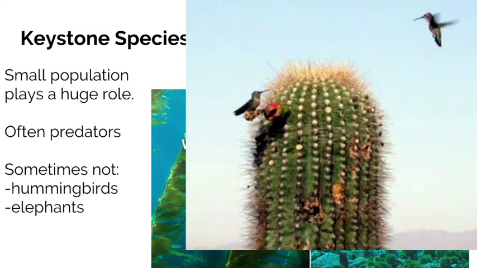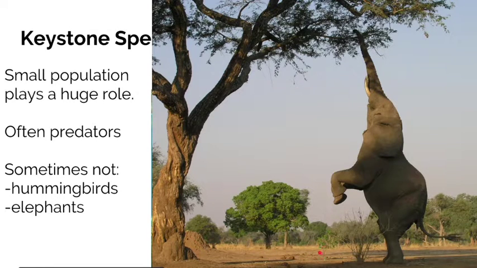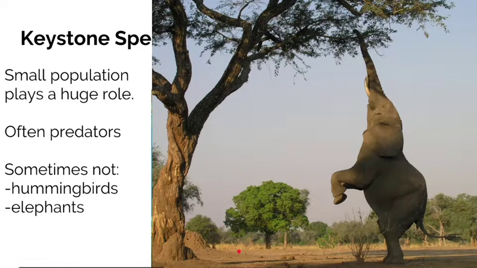For example, in the Sonoran Desert in Arizona and northern Mexico, hummingbirds are the keystone species because they help to pollinate the cactus, which provides food for many other organisms. Another example could be elephants. In many parts of Africa, elephants eat acacia trees, and if it weren't for the elephants, the acacia trees would overgrow and make a forest across the ground, pushing out any grass and smaller bushes. Elephants are some of the only organisms that can eat acacia trees, and they prevent them from becoming the dominant species. By doing so, they allow many other organisms — bushes and grasses — to grow, which feed many other organisms in the Gorongosa National Park.